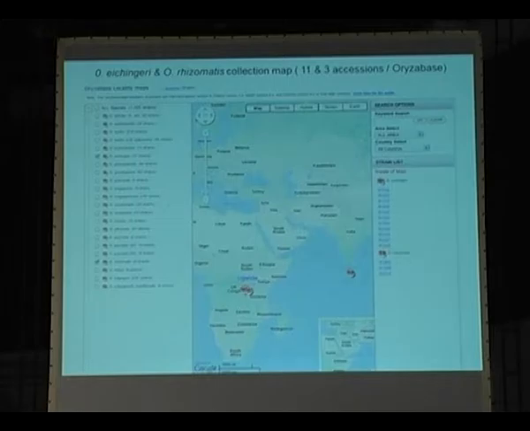Eichingeri is distributed in the central area of Africa, and rhizomatis is very restricted, only in Sri Lanka.